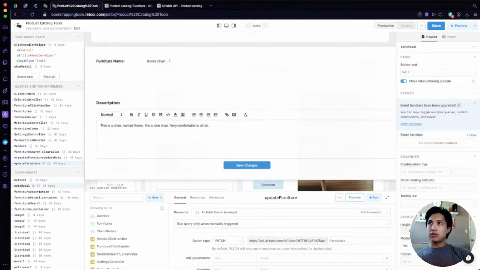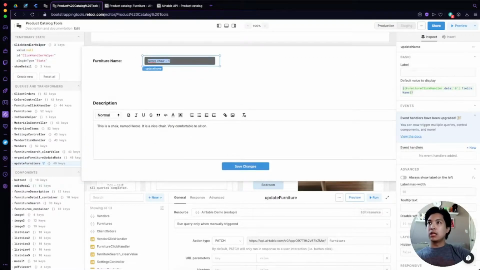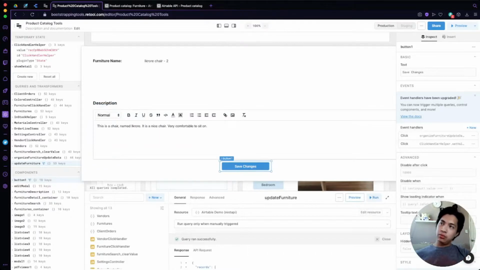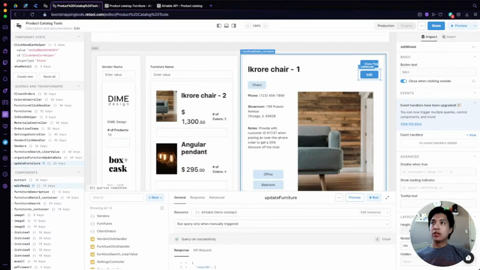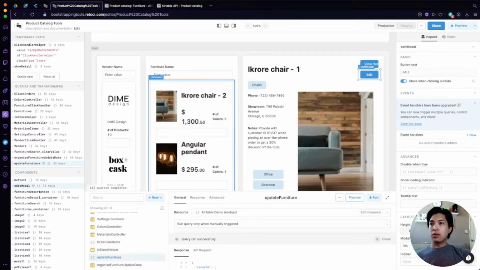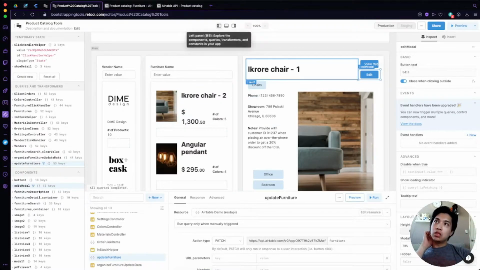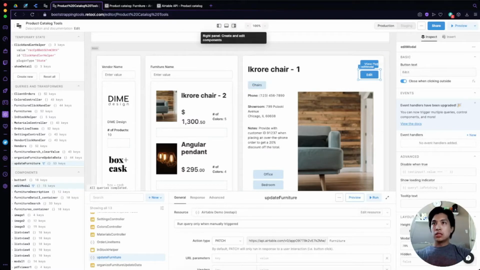We'll say this is -2 again, and we should see the temporary state update itself so that the value is that ID. My question is, why do we need this ID? Well, if we didn't have the ID, we wouldn't actually be able to set it up again so that we could see the information over here. So we see that when we updated the update furniture query to do a post action on getting the furniture again, it updates here, but it doesn't update here, and we want it to update in both places.